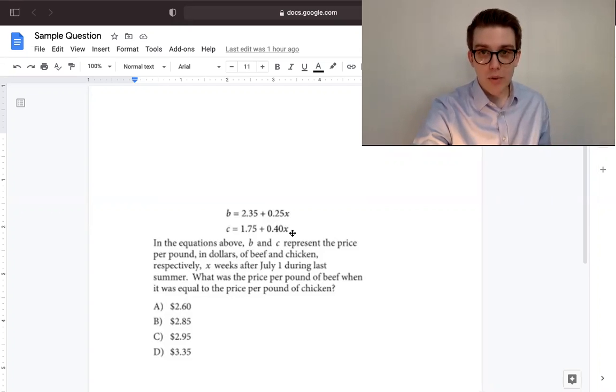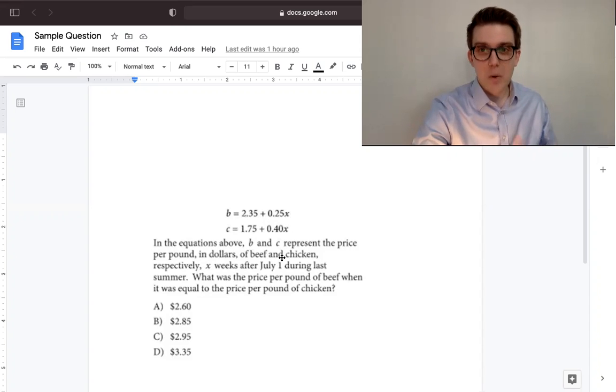Right off the bat, we know a couple of things about these equations. We know that they're both linear functions, for example. So we know that they're linear because x has an exponent of 1. We also know that they're both in slope-intercept form. So the slope is right here before the changing variable, and then the y-intercept is here in the form of a constant. All right, so let's go ahead and get started solving this problem.